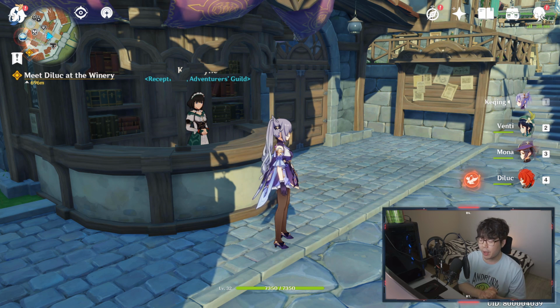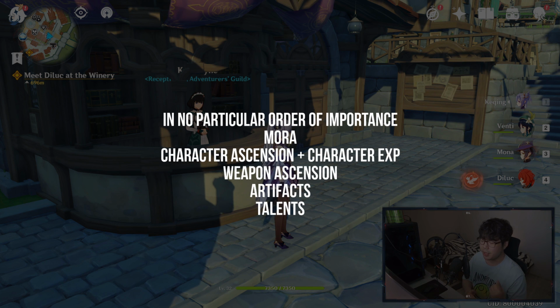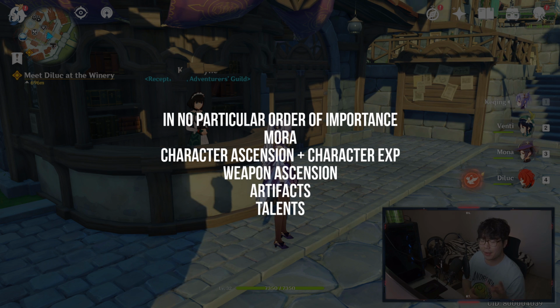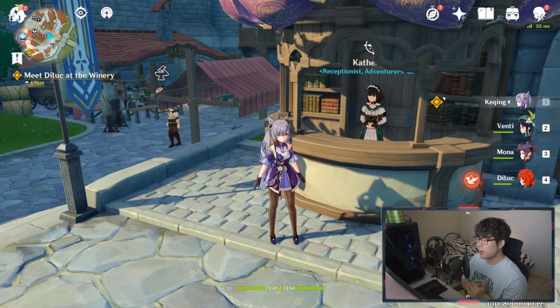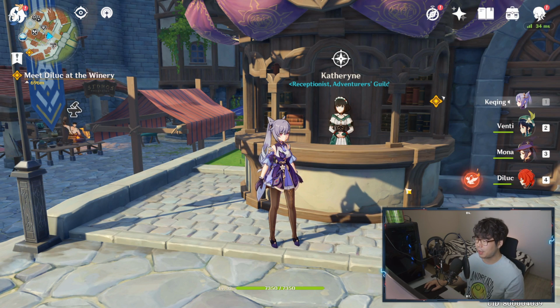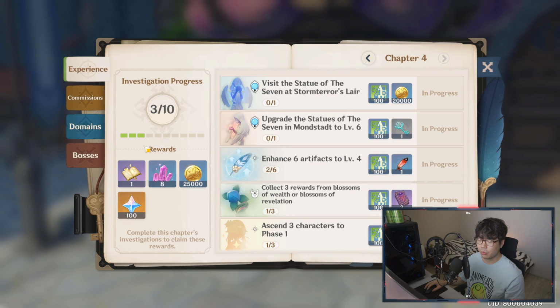So what do we use resin for? For Mora, which is your in-game gold. There will be some character ascension materials for your characters. There will be weapon ascension materials for your weapons, for artifacts, for your talents. We're also going to get adventure EXP and other loot as well. Now, the 3,000 beginners that have joined my Discord over the week, a lot of people do not know where things are located, and here is one of the ways. Use the Adventurer's Handbook.